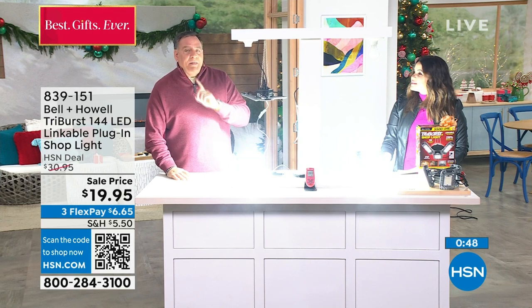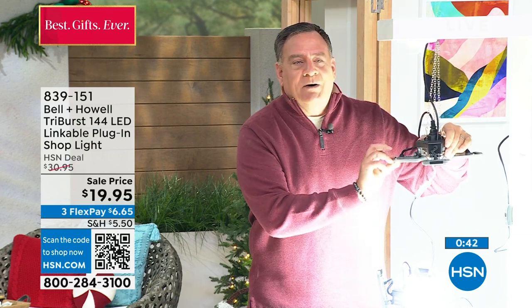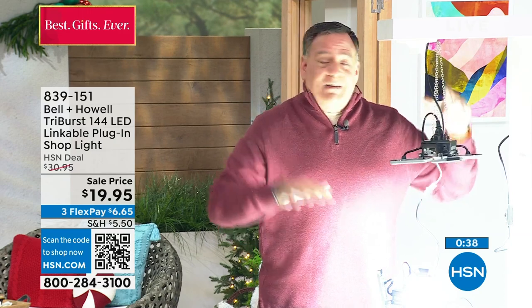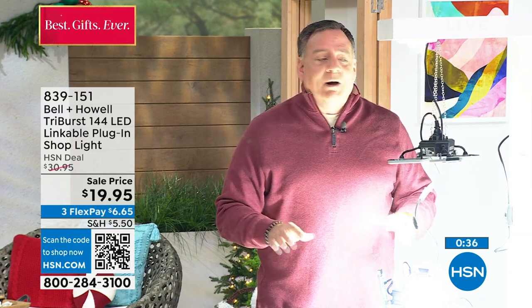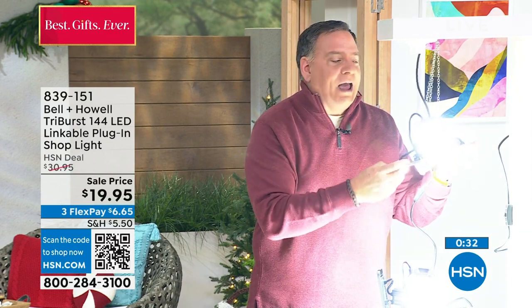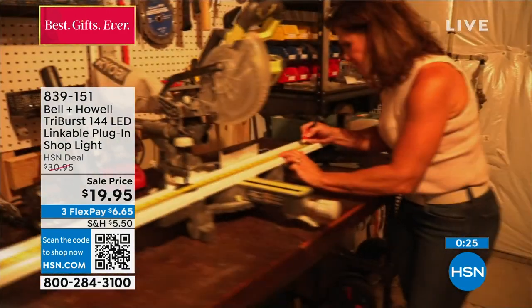And by the way, one of the things I really love about this is the ability to aim that light. You can see if I put that on myself, look how much hotter that got just now. So I can aim these anywhere that I need them to go. If it's just straight down, I can do that all day long. But if I want to aim these up like this, I can do that too. Very, very simple to do. And this has been on for a while, I'm sitting here touching it. It's not getting hot to the touch, but it is very bright.